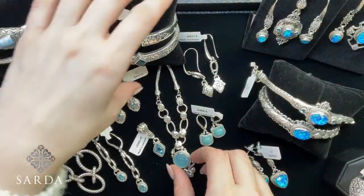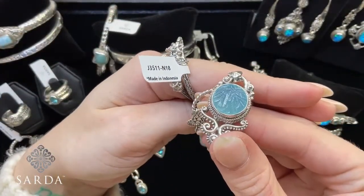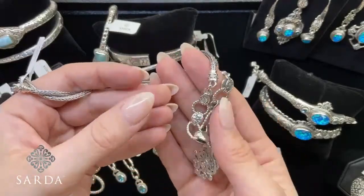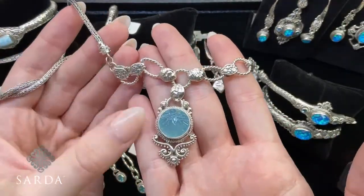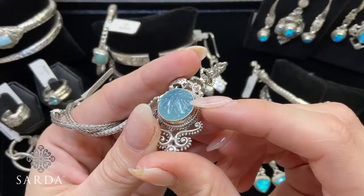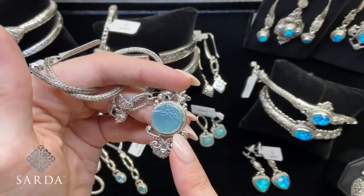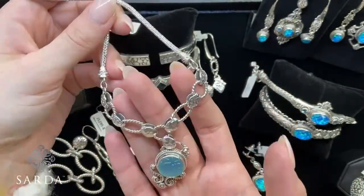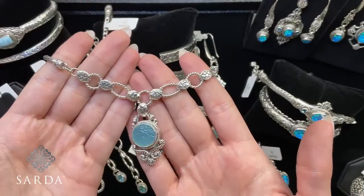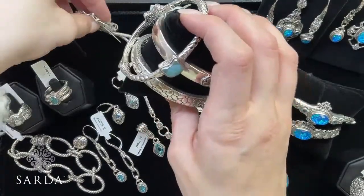They want to see the carved necklace. Yes. So this is the blue onyx flower, J3511. It's an 18-inch necklace with a 4-inch extender, $259.99. And it's that carved flower in the light blue onyx. And so you can see the flower. There we go. And then we've got the leaf details. Dreamy, isn't it? It is. The glow. Do you see that from the light? Well, this kind of signature Sarda S here. And then this is going to sit really so nicely with these additional silver pieces. That is great. That was J3511.